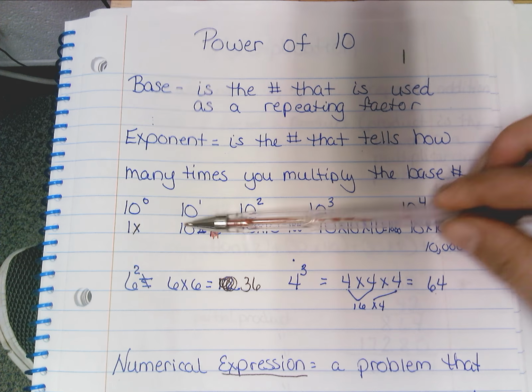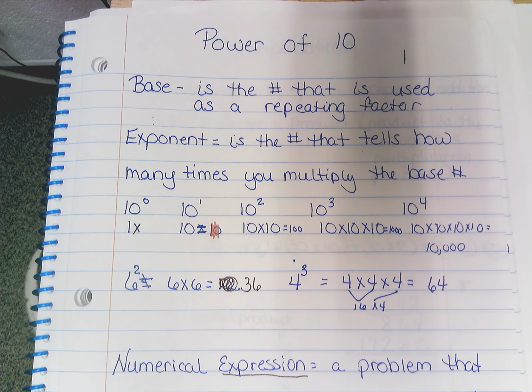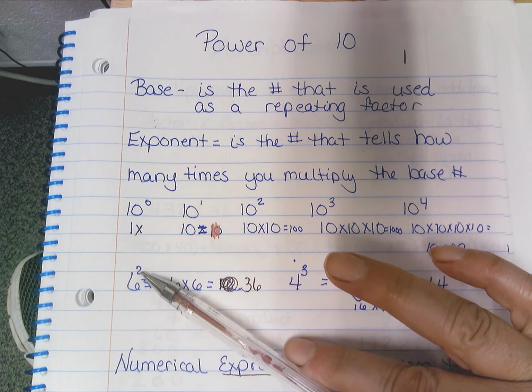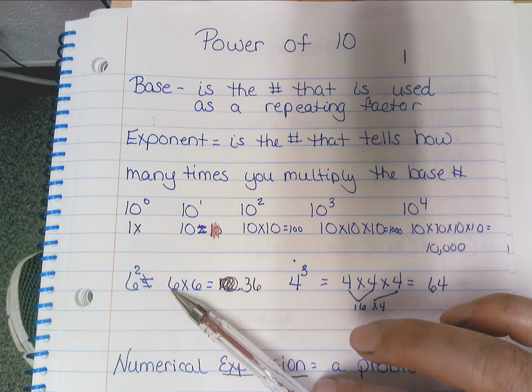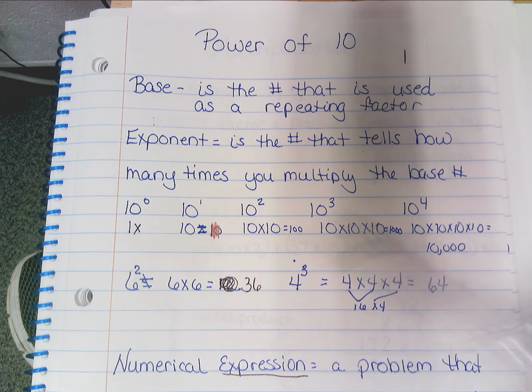Now base 10 or the power of 10 seems to be pretty easy once you get a hold of it. That is really no different than if you have another digit. It doesn't have to be the power of 10. It could be a base number of 6, which means the same thing: you have 6 to the power of 2. That means you're taking 6 times 6. You've got two 6s, which is 36.